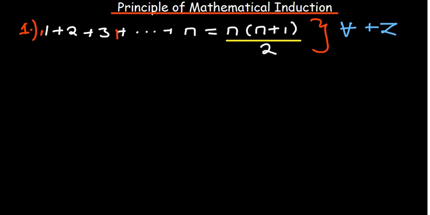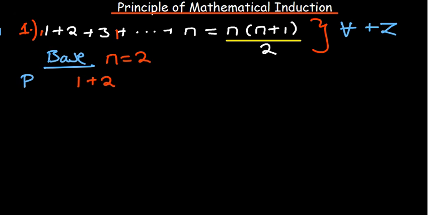Each time we are using this, we need to always come up with a base case. In most cases, for the base case, we use the first one. So in this case, we're going to use n is equal to 1. That means the sum of the first 1 numbers, but it doesn't make sense, so let me use n is equal to 2. That means the sum of the first 2 numbers. So that means 1 plus 2 on the left hand side.